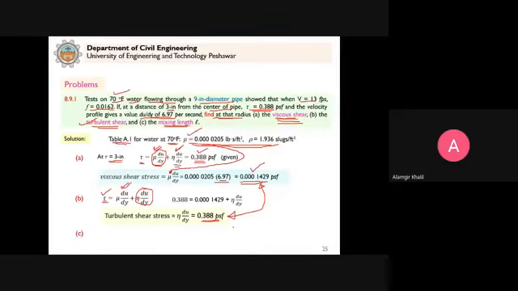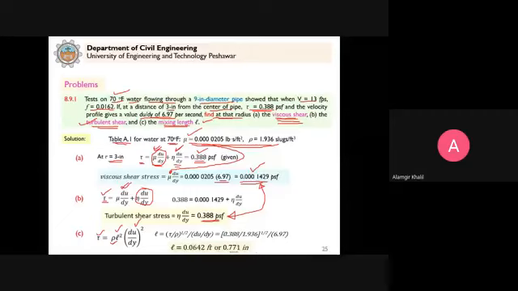And in part C, we have to calculate the mixing length L. So we need to calculate this L here. The total shear stress is given, the fluid property we take from the table, and du/dy is given. So we can easily calculate this mixing length L. And this mixing length L turns out to be 0.771 inches.